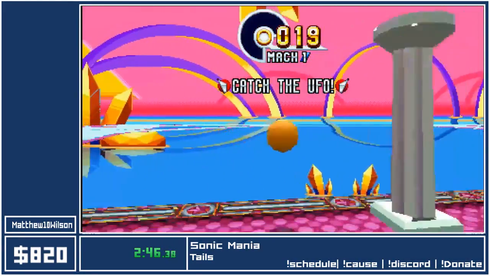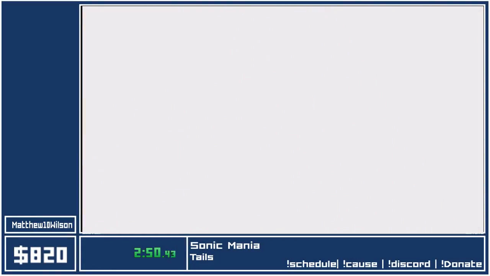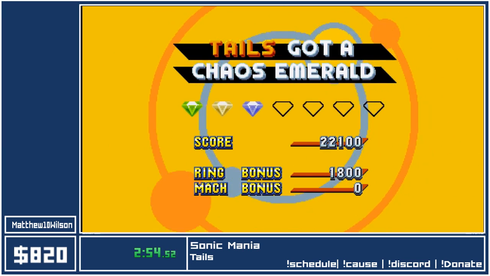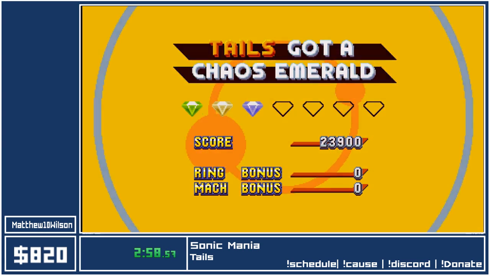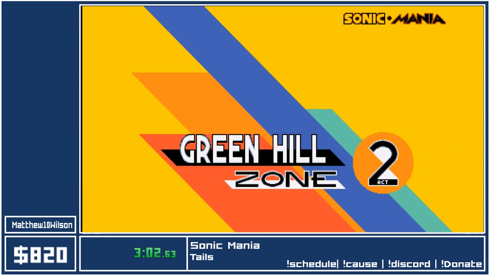Now, the third emerald is one of the things that changed in the new update. They made it harder for you to get. Basically, they pushed the emerald up, so you have to do a little bit more bouncing around.